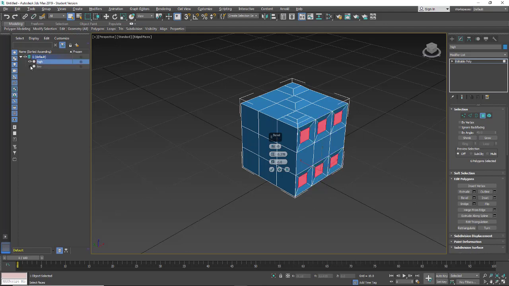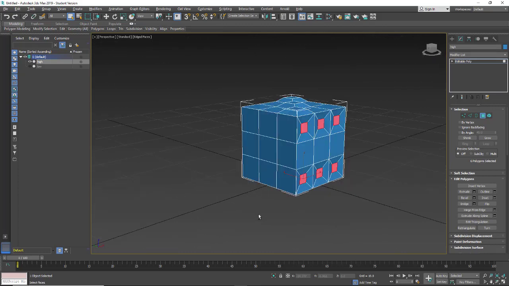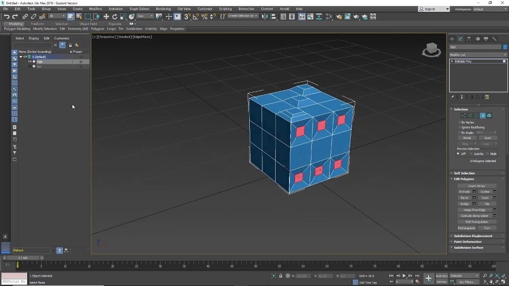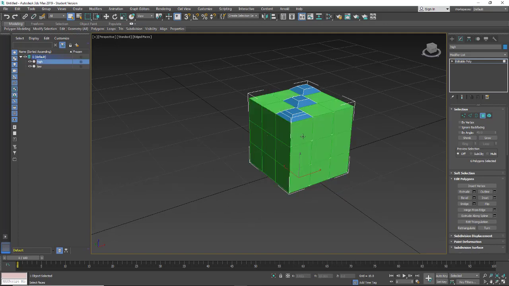Now I can still see my low box, so I'm just going to hide that, and this will work. I'll just go a little bit lower there. So we don't want the boxes to be exactly the same size. We need one of them to be larger than the other so that we can project down onto the smaller box. Because I have some faces recessed, it's not going to catch that detail.